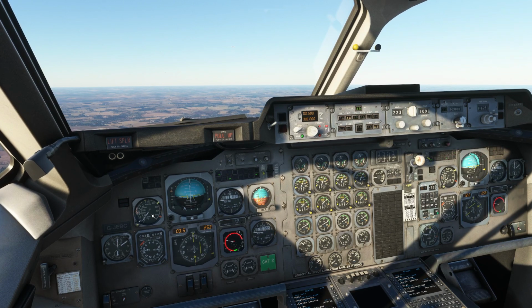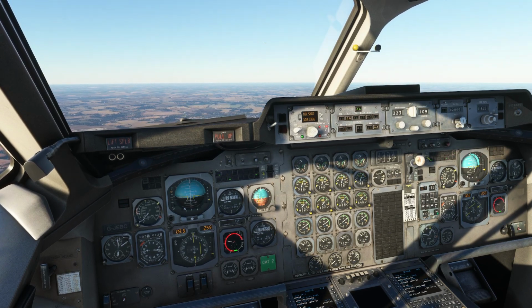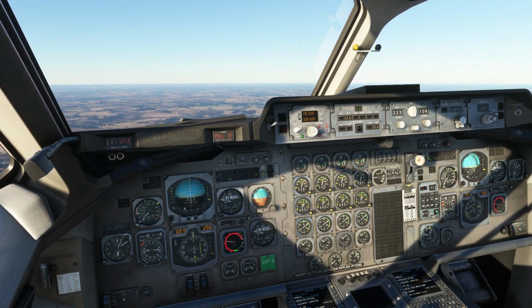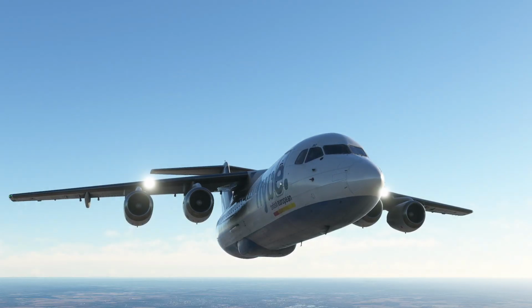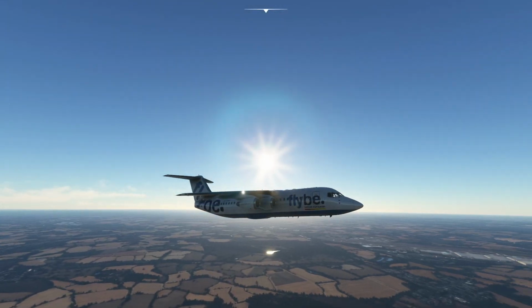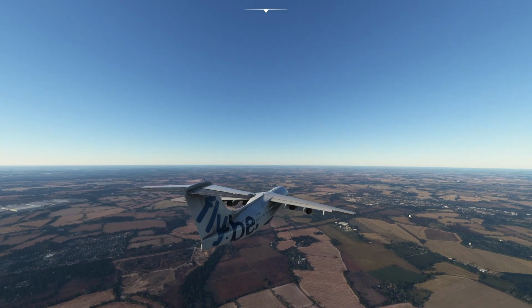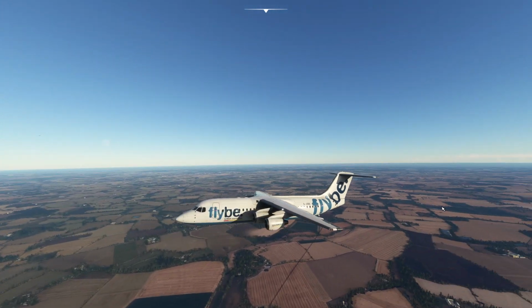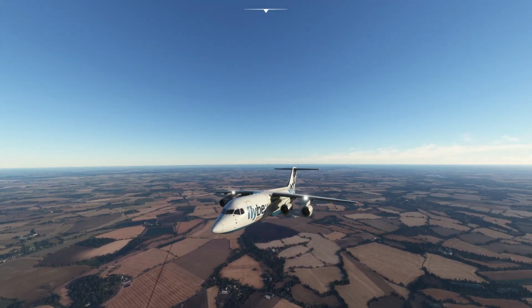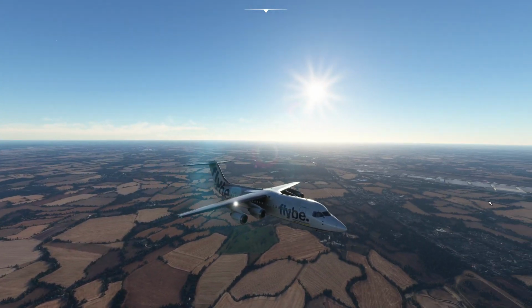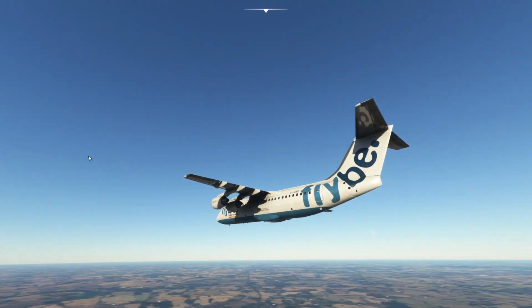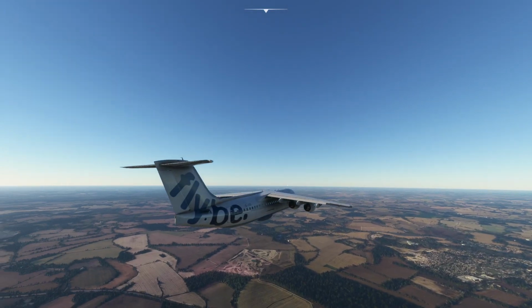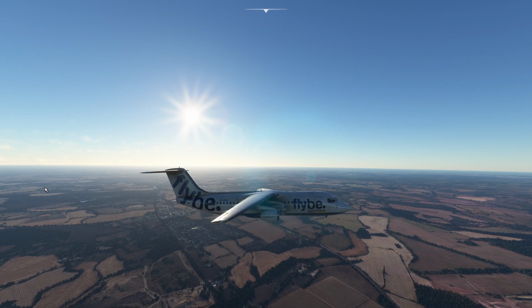Descend, descend, descend. That enunciation is the TCAS system, the traffic collision and avoidance system. So we're going to ignore it. It's just because we've got AI aircraft around us. If you have a look around, we might see the traffic that it's telling us about. Or not. Can't see any nav lights nearby. Can't see anything above us either. Normally it's within about 2.5 miles it would start warning you.